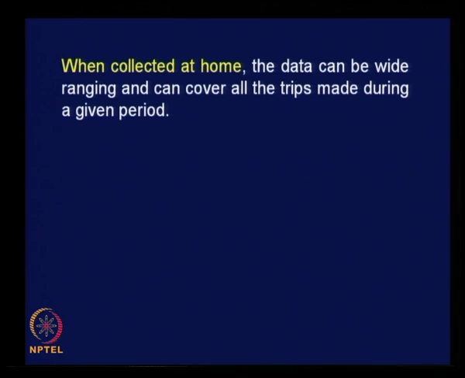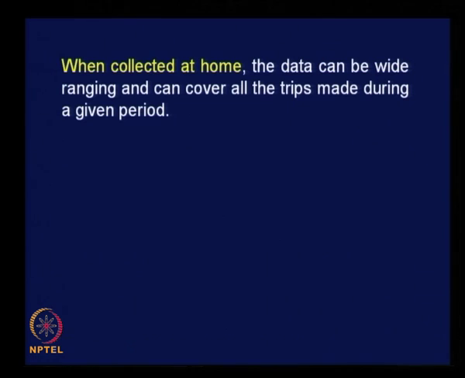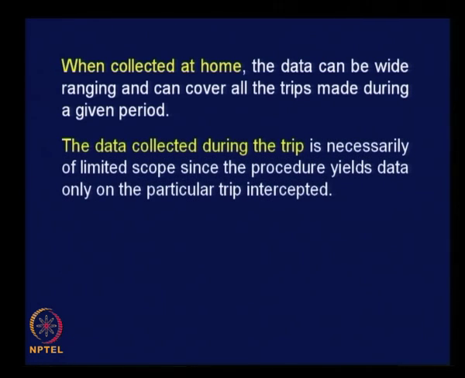Obviously, when collected at home, the data can be wide ranging and can cover all trips made during a given period. You can ask information about all trips made in the whole of the day or whole of the week, whatever. Such information can be collected conveniently at home, right. But the data collected during a trip cannot be very comprehensive, is not it? It is normally limited to only that particular trip. You will be able to get the information only with regard to that trip. You can ask that person where from you are coming and where are you going, right, and the mode used by the person is known to you because you are capturing the person during travel.